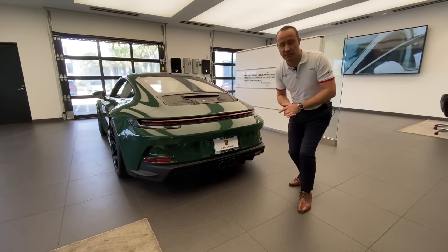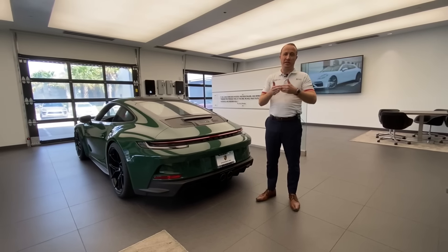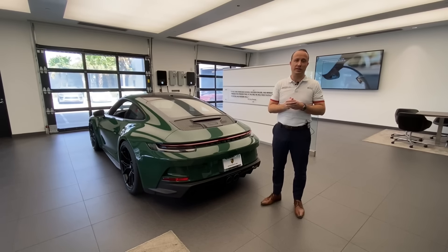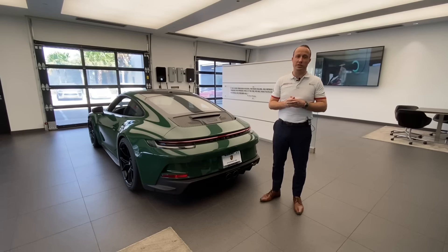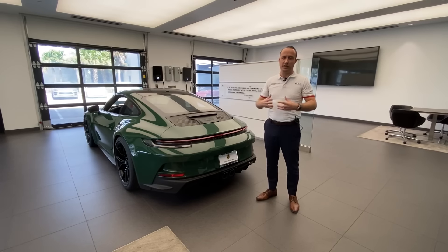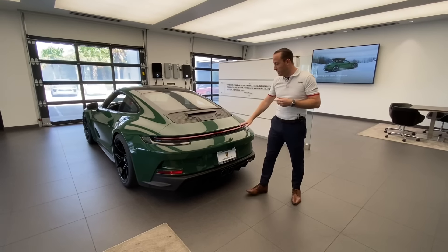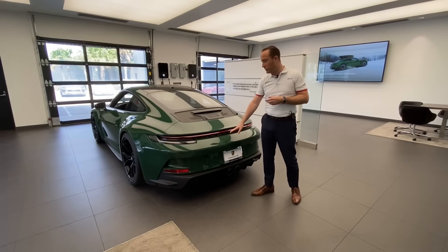The engine is a four-liter flat-six, initially introduced on the 911 Speedster and updated by Porsche for the 992. The key word here is individual throttle bodies — the previous GT3 was also a four-liter flat-six at the same 9,000 RPM redline, but did not have individual throttle bodies, which were introduced on the Speedster. In terms of sound, the new 992 GT3 Touring has just a little more bass tone to it, and I can only imagine how astonishing it must be at 9,000 RPM with this manual transmission. The Porsche lettering is blacked out — GT3 standard — and there is no GT3 badging on the lower rear, as it's applied on the upper section.